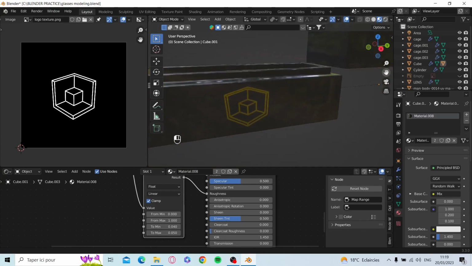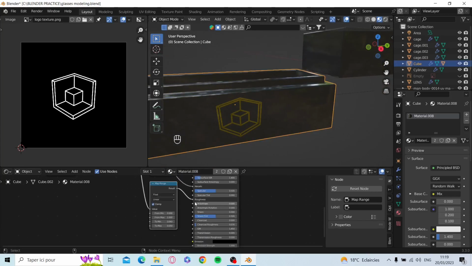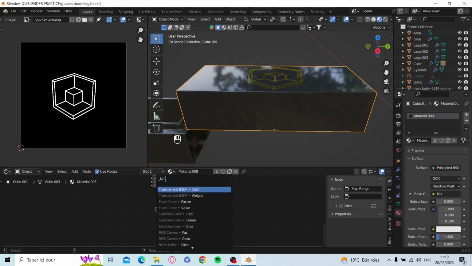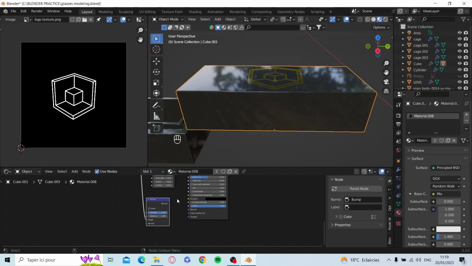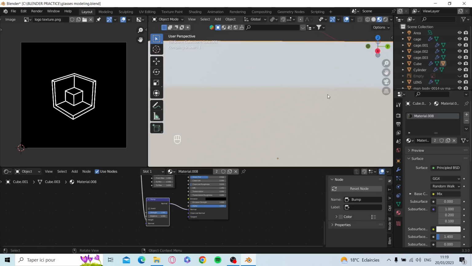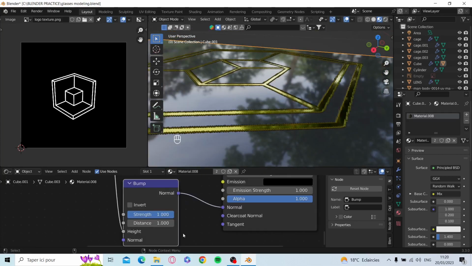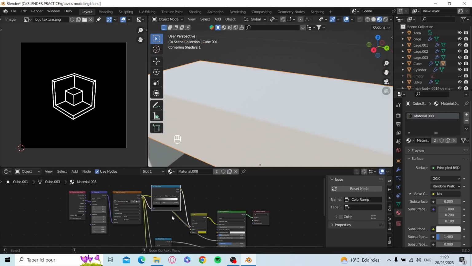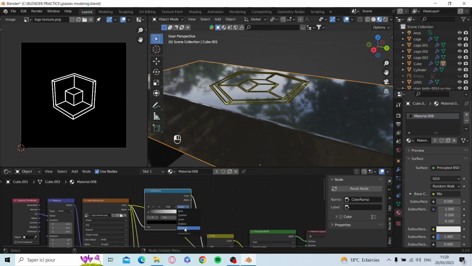Of course, this is getting copied to this part because they have the same material. So go into the bump, add in a bump again, just the same as we did earlier. Do just like we did and add in a color ramp. Make sure it's constant, not linear.